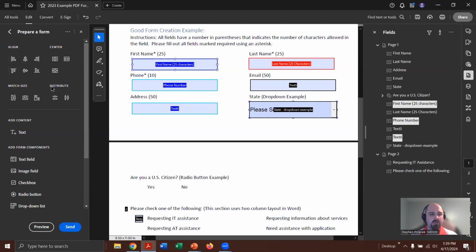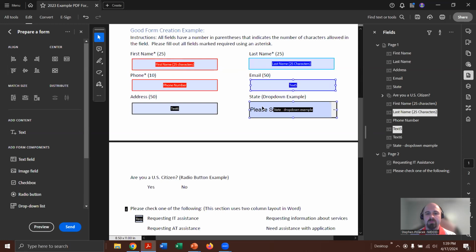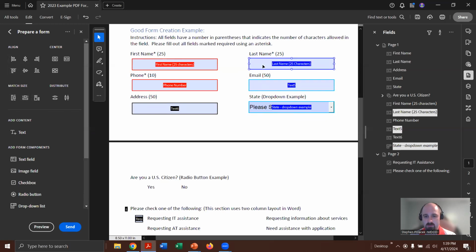I can then match their size if for whatever reason they're not matching. So in this case, if I select these fields and I select last name again, I can align again, and then I can match fields. So the state drop down matches that size. It helps you make it look how you want it to, make it look very uniform, rather than have these boxes and having to try and eyeball it, making sure they line up. You have the tools to make them line up exactly and fit size-wise, so that you don't have to put in this extra effort yourself to make it look neat and professional.